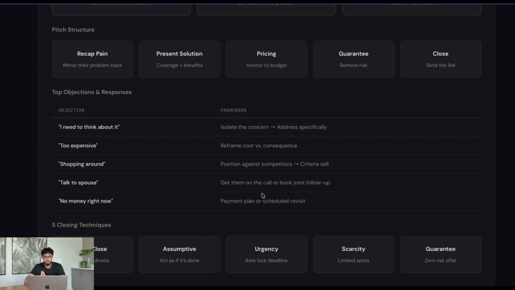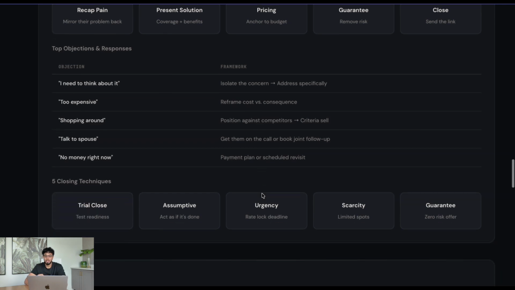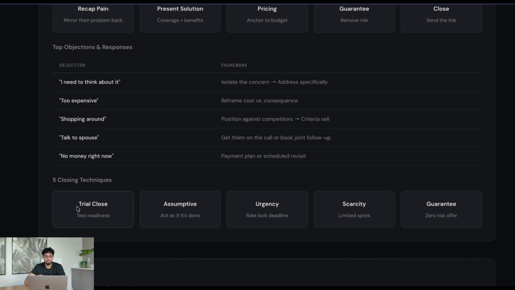It's just sales at the end of the day. If you have the right quality leads, if you have the automation, if you have everything else in place, they just need to close deals. And that's on you to keep them accountable and to push them to go even further. You can try any closing technique. Trial close, assumptive close, urgency, scarcity, guarantee. You pick what works best for you and your team.